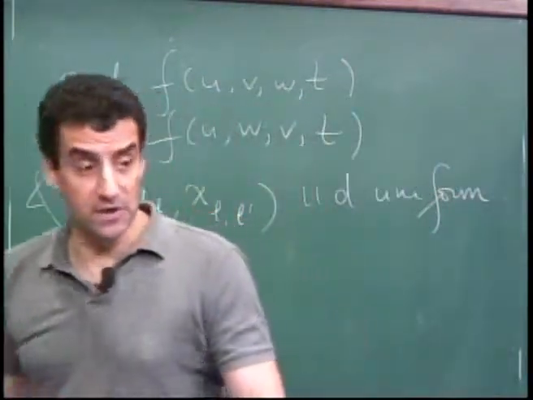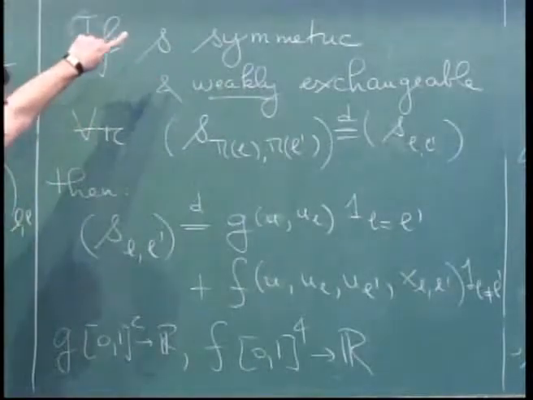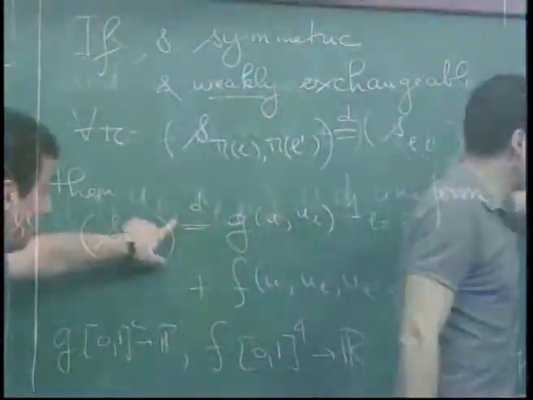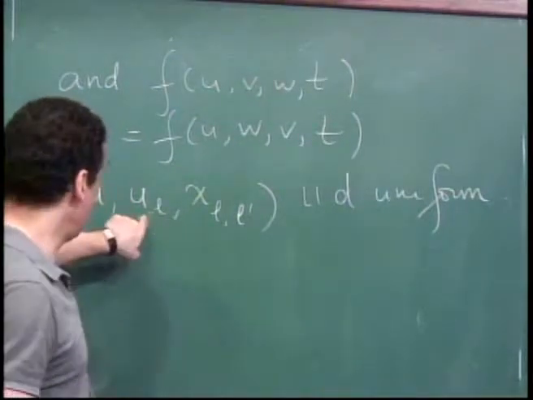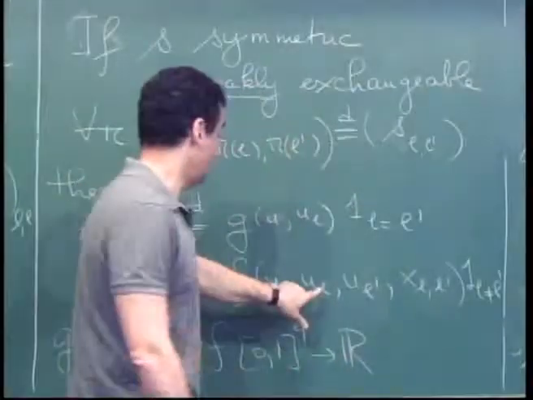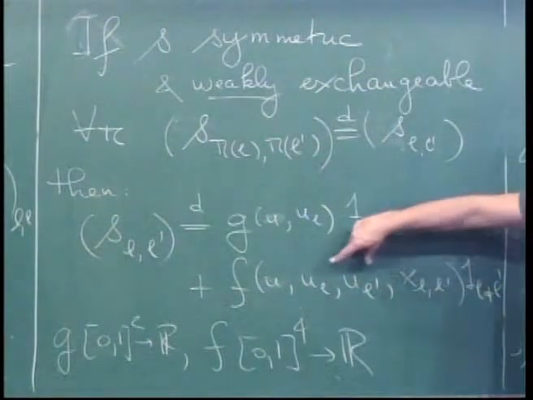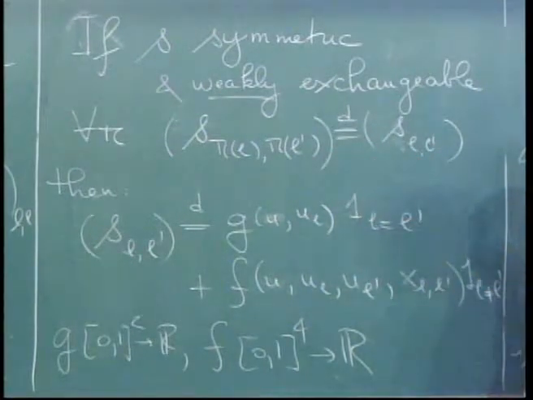So see the difference here. If when you push the structure, you just want it to be weakly exchangeable but symmetric, then you need one less. Over there we had one more sequence. You had U_L and U and V_L. Here we have only one sequence, which we'll repeat here, U_L'. Here it was U_L, V_L'. Okay? So you put the same sequence here. You correct on the diagonal by something, and you get any weakly exchangeable symmetric thing.